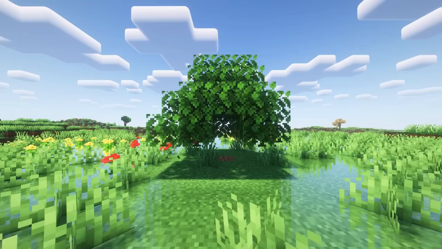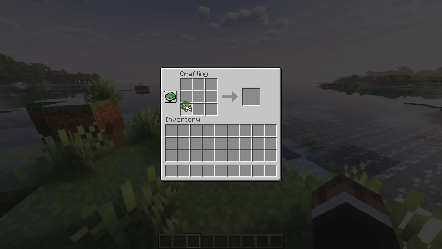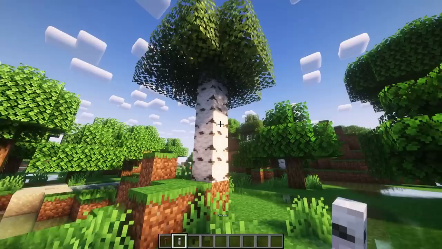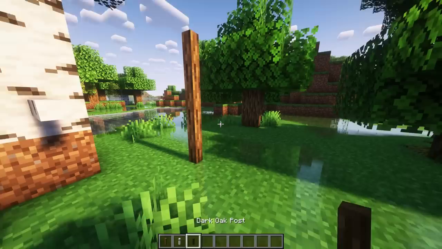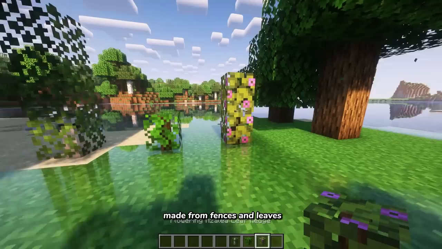After cutting down a tree, after some time, the leaves that are in the air will fall to the ground. Leaves can be used to make a carpet. Mushrooms should grow on trees. I also want to be able to place sticks on the ground from different trees. In buildings, it will look very cool and natural. These sticks can be used to make a mini tree. I'm tired of seeing trees made from fences and leaves.